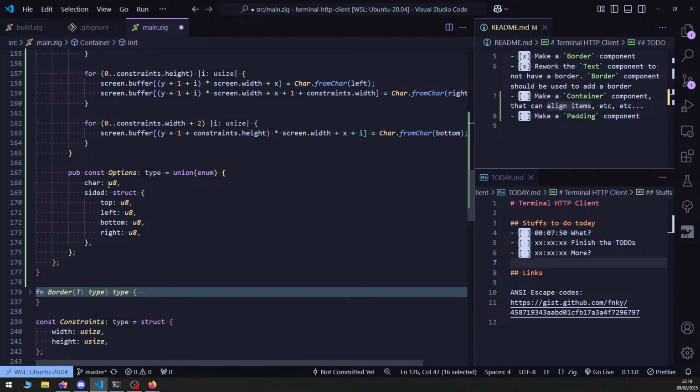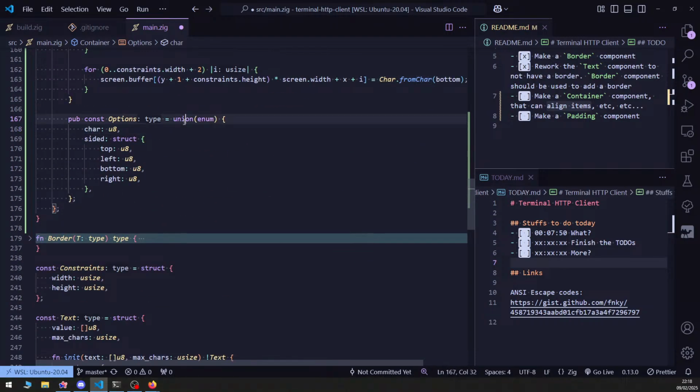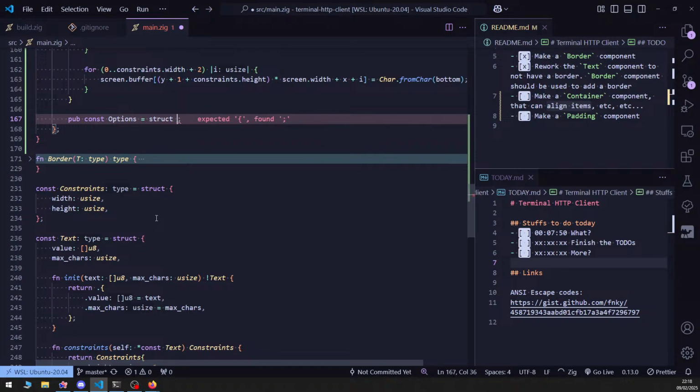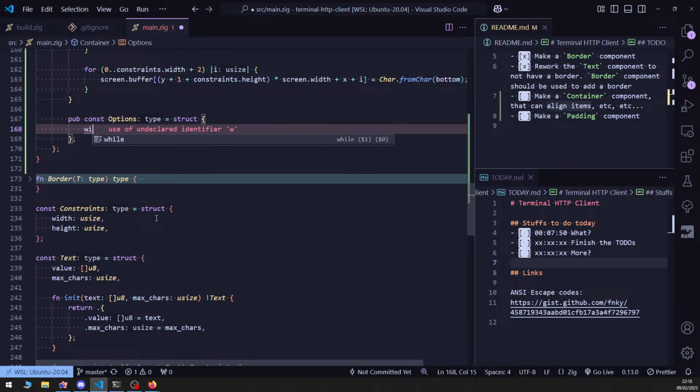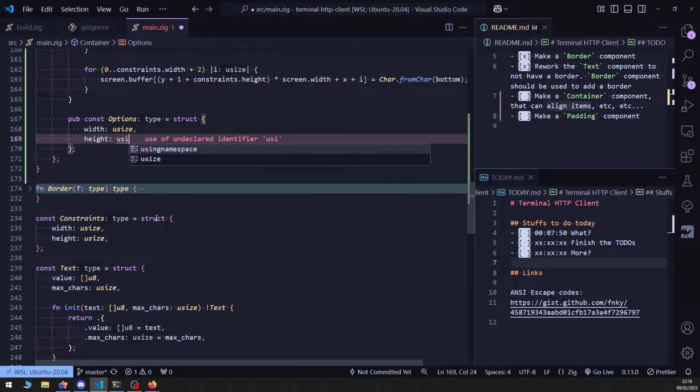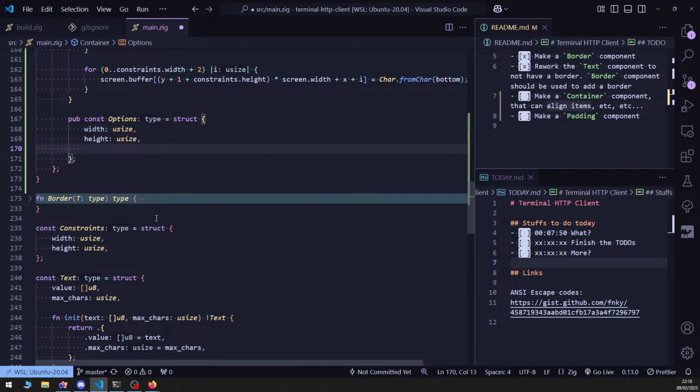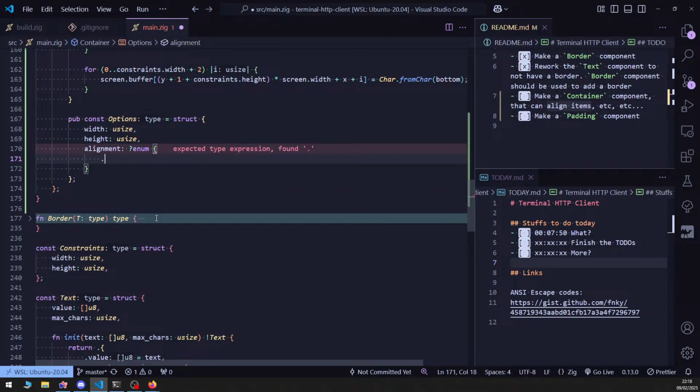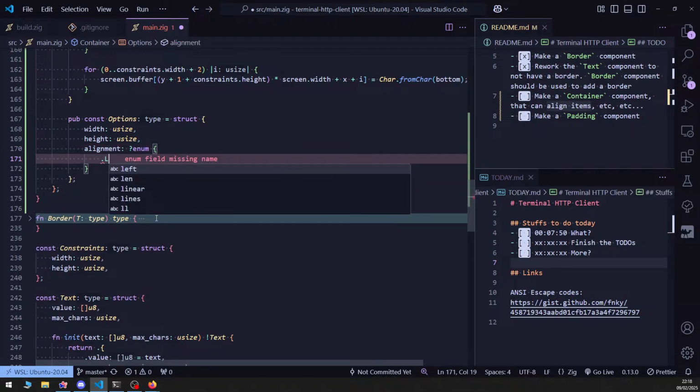I feel like I like them being like this. So like struct. Width is your size, height is your size, then align is gonna be like this. You know?